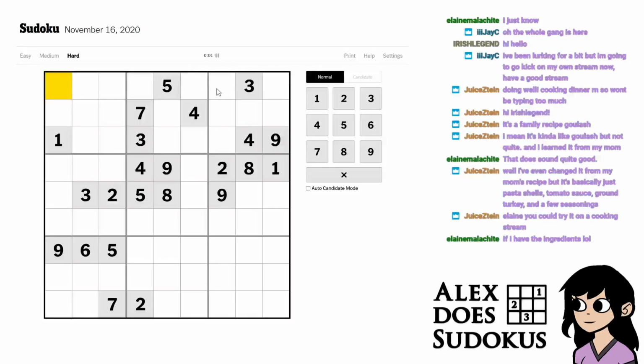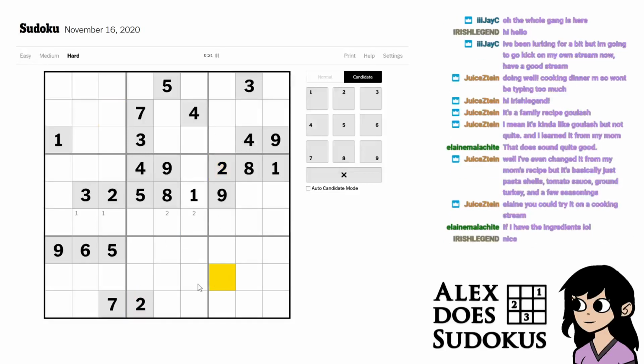So finally, let's move on to hard, where I will assume that you've got some basic knowledge of Snyder notation. So let's just have a look and see what we've got. I'm not going to over-explain myself here. So, look, 2s are locked in these 2 cells because of that 2 and that 2. So these cages are quite barren.